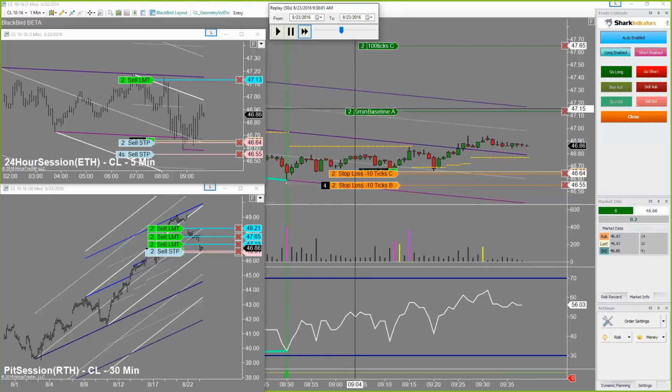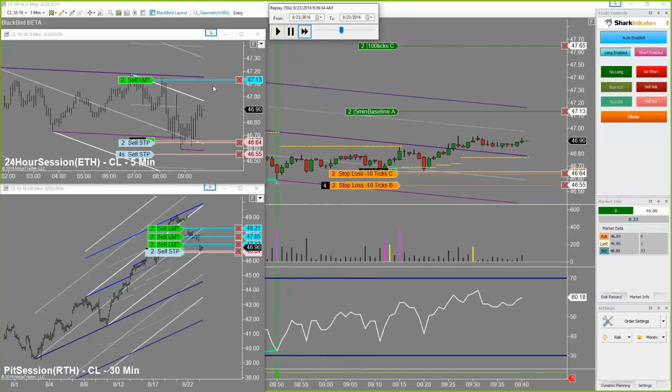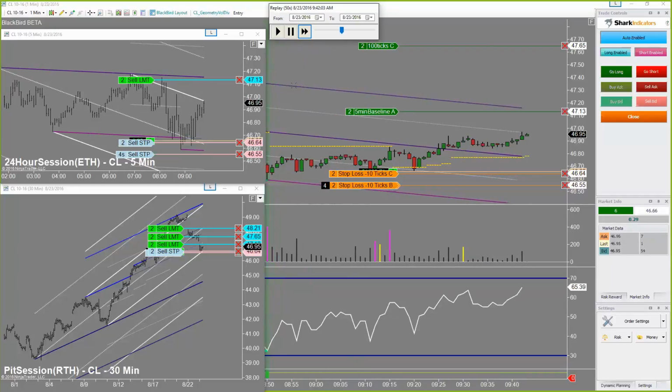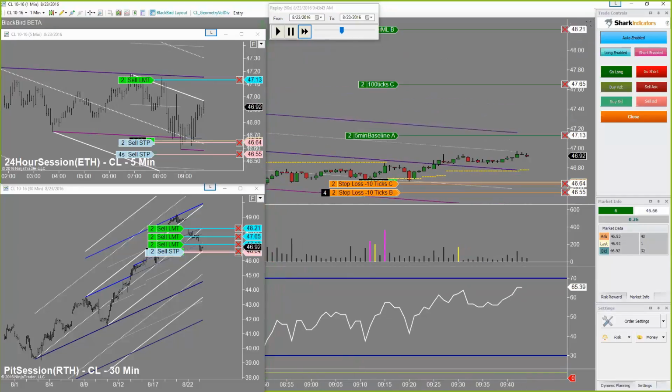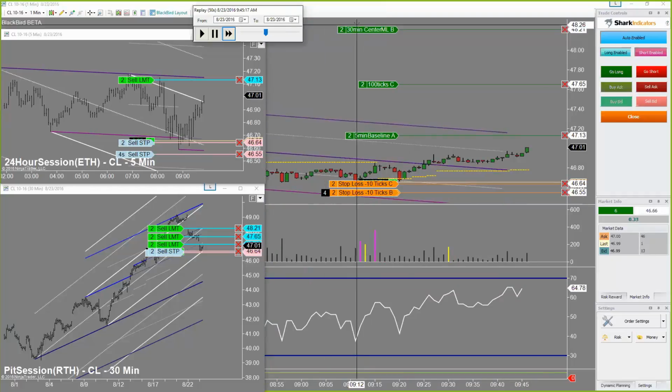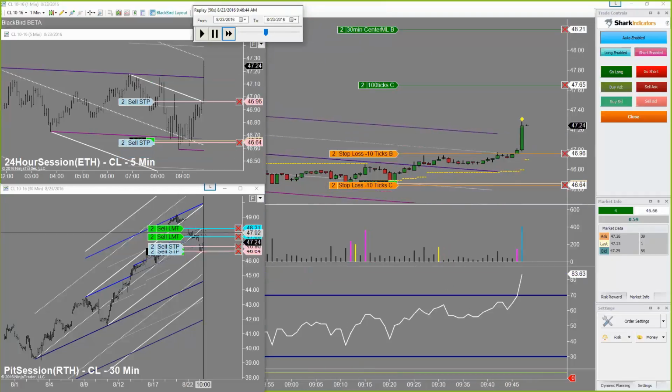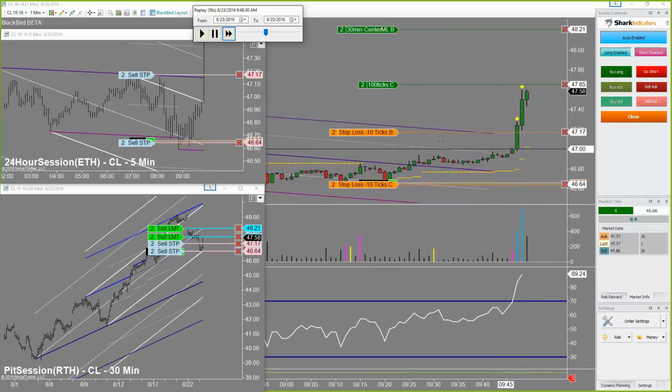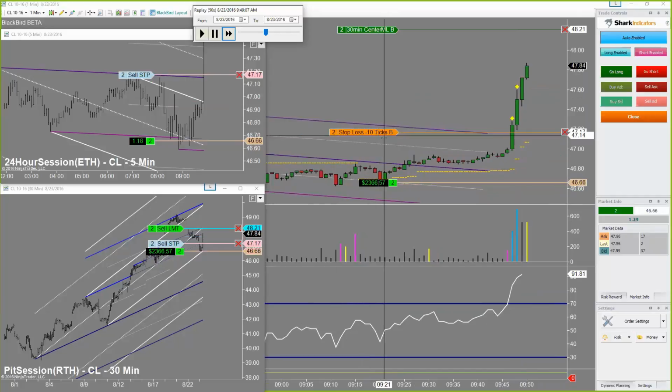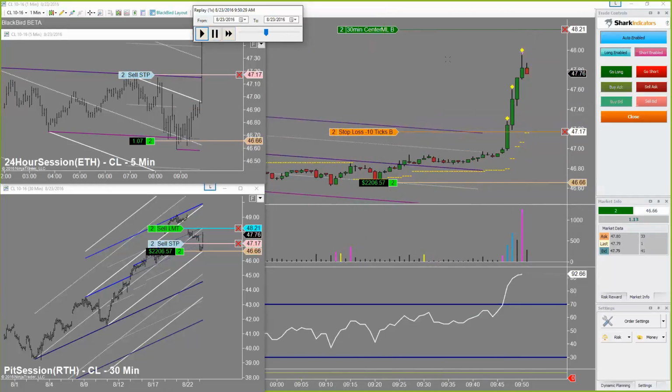And you'll see when we take these 2 off at the 5-minute downtrend line. By the way, those 2 contracts at the center median line on the 30-minute have been adjusting the whole time. So now that we get that big wide-ranging bar, it's tightening up these 2 stops behind it. We just took the 2 off at the 100-tick profit target. So we're down to 2 contracts now. And the stop is up behind this big extreme spike in volume below that bar.